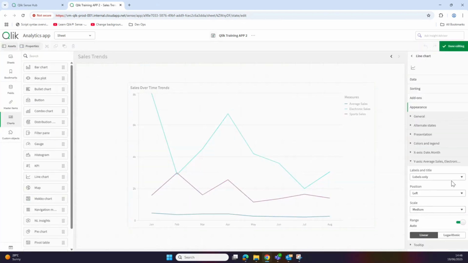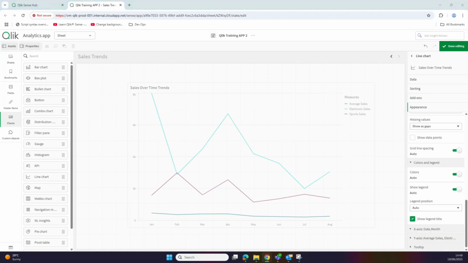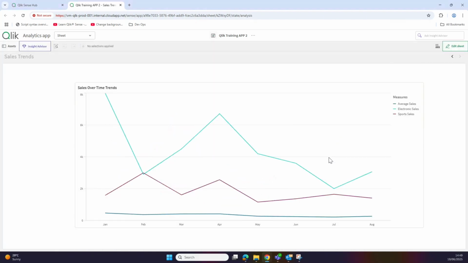So to be honest with you, I don't particularly like the fact that we still have on here these background lines, grid lines. So we'll take those off. Okay, so I'm going to remove the grid line spacing, make it a little bit clearer too. Okay, perfect. Now you could argue that this is okay in the sense that it tells us what we want to know. It gives us a nice comparison between different categories, but we can make this a little bit cleaner.